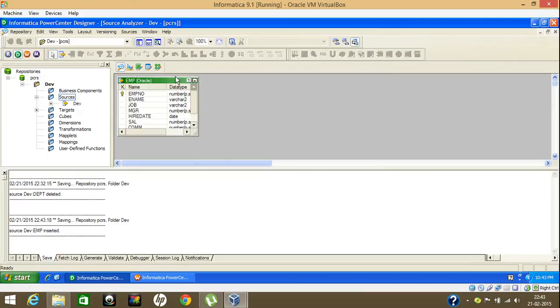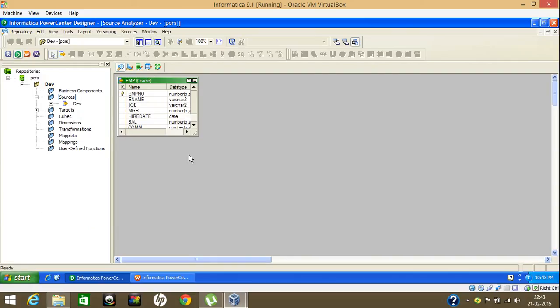You can see that the employee table definition is exported into Informatica. Under Sources, my data source connection is named dev, and this data source connection has one table, which is the employee table. This is how we can create a data source set, which helps us import the definitions from the database. Now our next step is to create a connection string.